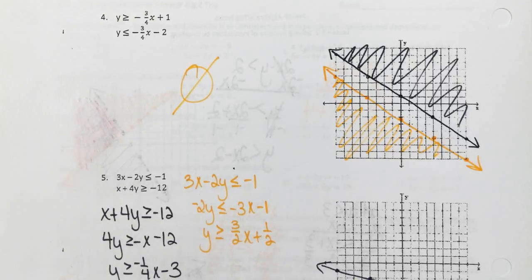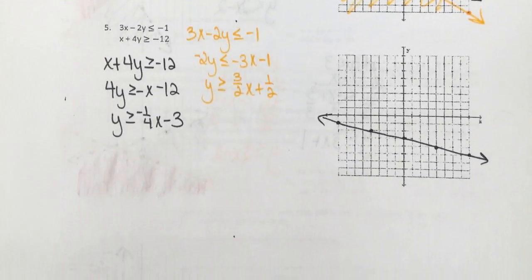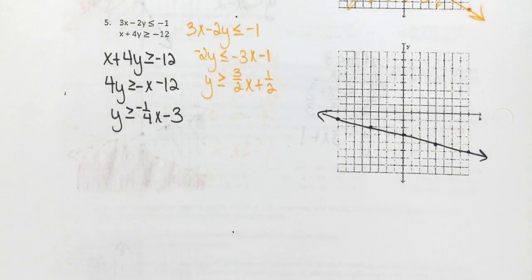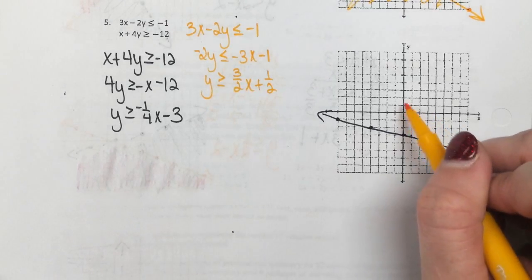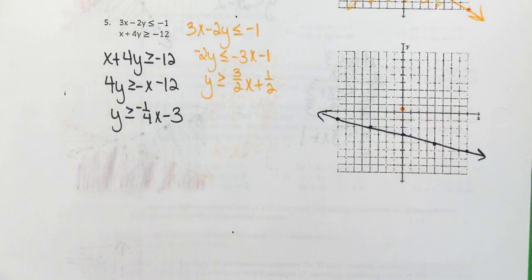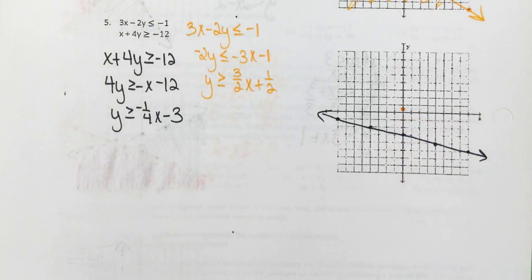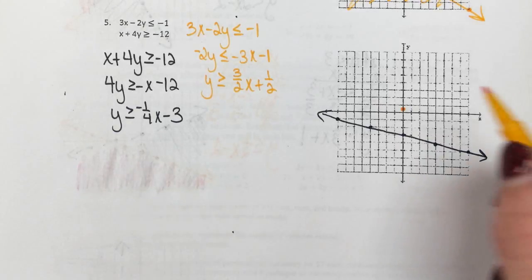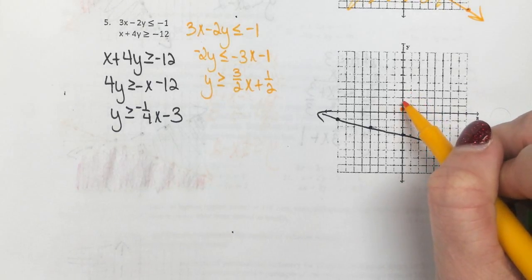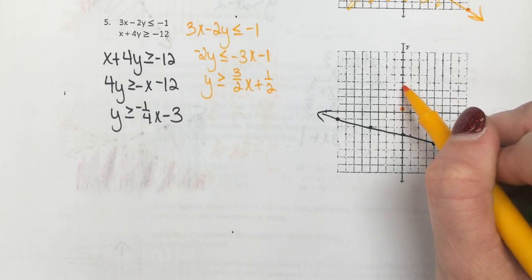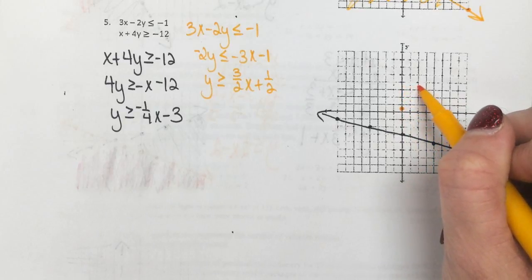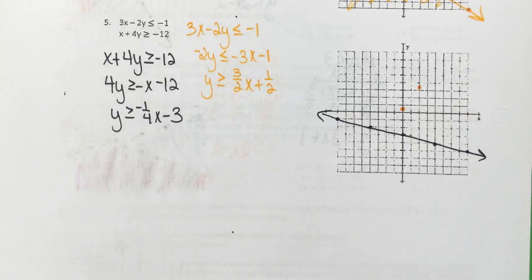Okay, so on number 5, did you get that one of them is going to have a y-intercept of a fraction? Okay, so 1/2 is where? In between. In between what? There you go. So when you go up 3, you're not ever going to land on a line. You're going to be in the middle every time. So this is going to be 1, 2, 3 in the middle, and then over 2. So your point should be in the middle each time because it's a half.